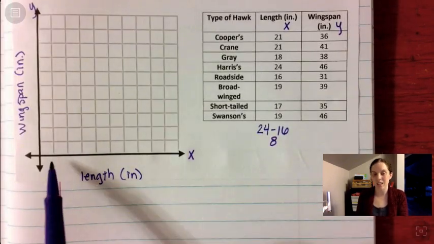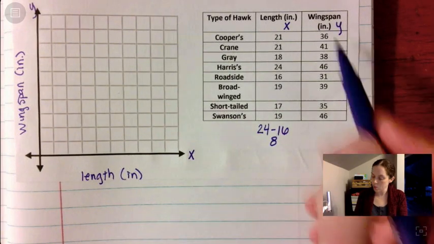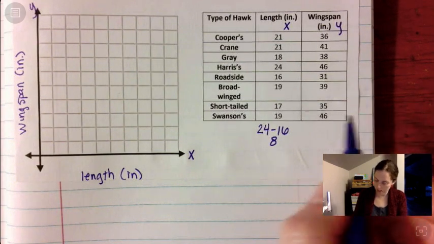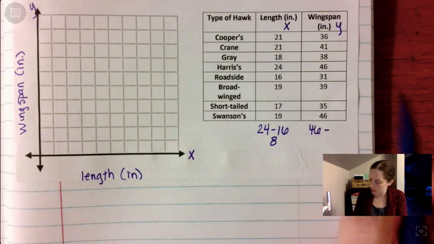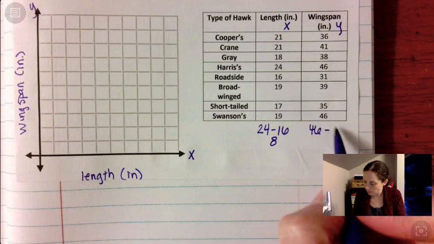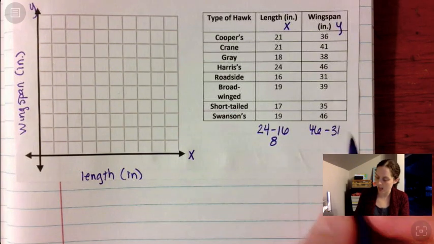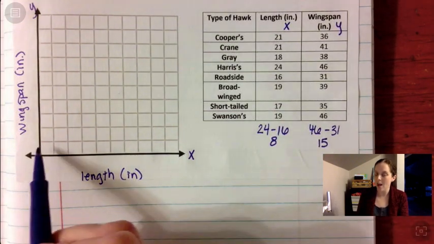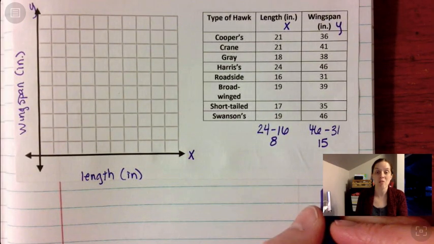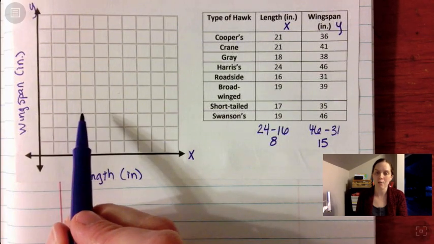So here's the deal. If I start at 16, I can count by ones and get there. Okay? This one, my highest is, what, 46? Minus my lowest, is 31? So on this one, I need to go from 31 to 46. When I subtract that, I've got 15. I don't have 15 squares here. I only have 10. Now, if I counted by fives, I would just have 5, 10, 15. That's all I would need. I'd have a really short graph.